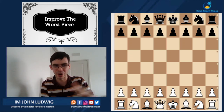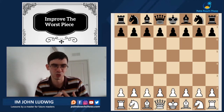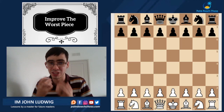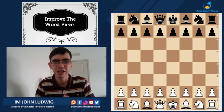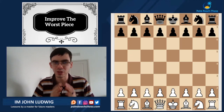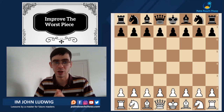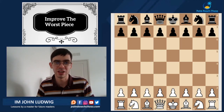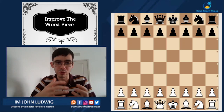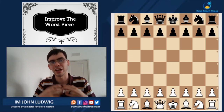He brought the piece back and made it look maybe not as good of a piece, maybe not controlling quite as many squares, but the squares it did control were so important and so integral to Capablanca's plan. Once again, a piece is usually going to be good if it controls a lot of space, and also if it helps carry out the plan. On the flip side, vice versa, the piece is usually not going to be very good and needs to be improved. It might be the worst piece if it does not control a lot of space and if it does not help carry out the plan.